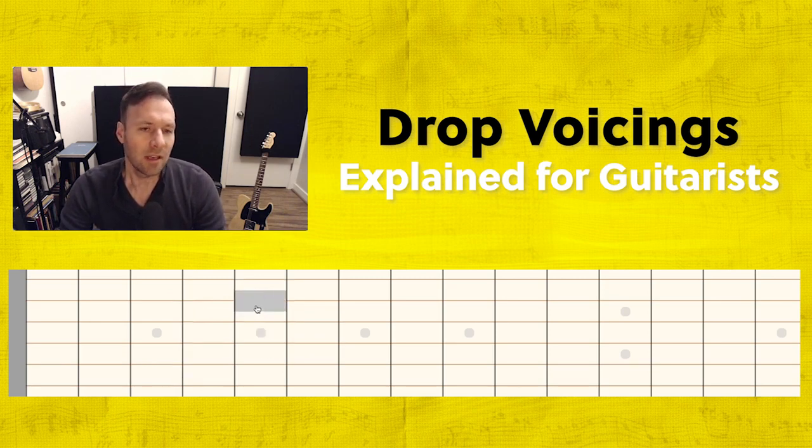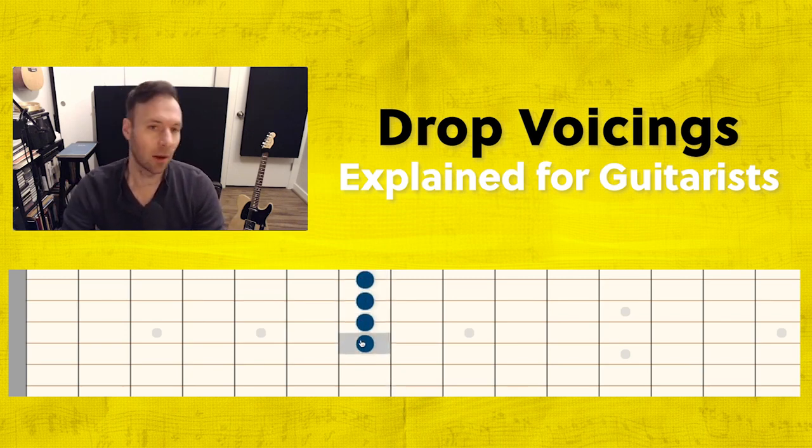So if we did that with another random voicing, if we just take this voicing and we say, okay, is this drop 2? Is it drop 3? What is it? And it could be interpreted as many things, but let's say it's a B minor 7 chord where that's the root and it's moved up here. So it's an inversion of a B minor 7 chord. Okay, well, I'm going to take the top note and move it up an octave. So again, seeing this, I call it octave displacement on the fretboard a lot of times. That can mean a few things, but I use that for moving notes around on the fretboard.